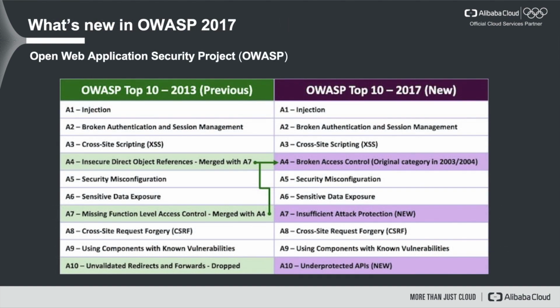What is new in Open Web Application Security Project? As you see on the screen, in comparison to the previous Open Web Application Security Project release, there are some changes in the commonly used attacks over the years. Still, on the first place we have an injection, on the second place we have a broken authentication session management, cross-site scripting, and so on. It provides zero-day vulnerability protection to secure customer application or servers. Alibaba Cloud Security Team provides virtual patching service to fix high-risk zero-day vulnerabilities within 24 hours.